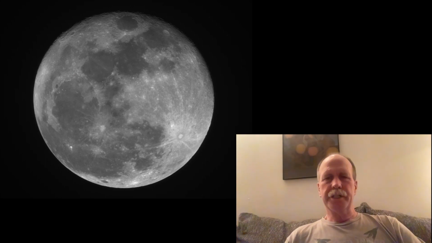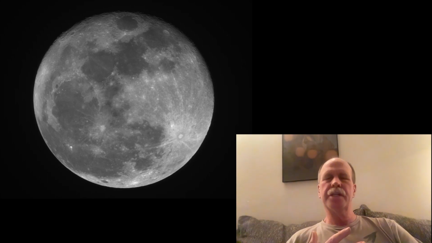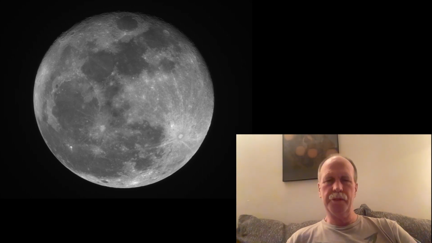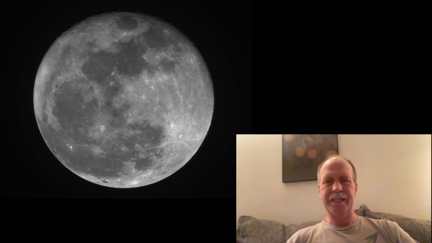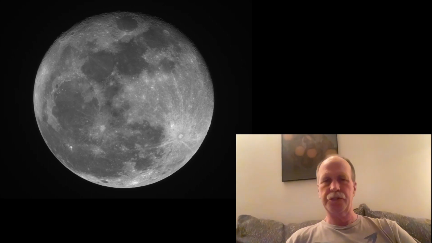Now it was rather challenging taking these images, coming just one day after our super blue moon. Super moon because the moon is closest to us in its orbit, and as a result is about 14% larger than normal, and blue because it was the second full moon of the month. The sky was literally lit up almost like daylight, and as a result of that, my seeing conditions were absolutely horrible.